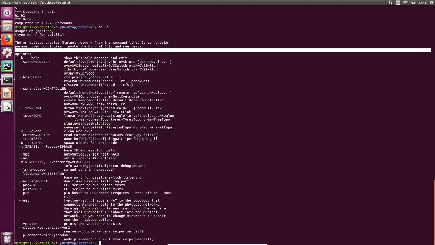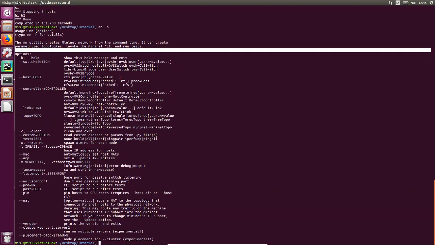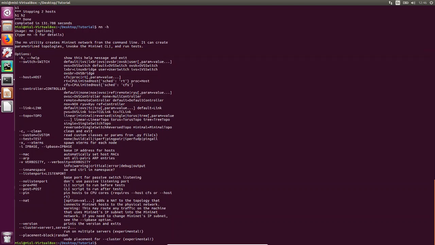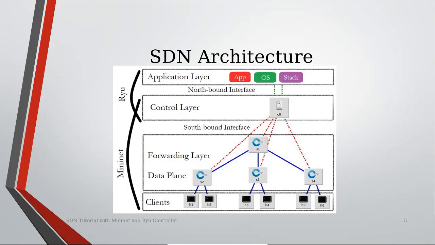Okay. The next thing you can do is create a custom topology or a node type. As we can see, we have some types of switches or hosts, controllers, topology, but that might not be what you actually want to test with, right? You might need a topology that's different. As an example, in this figure here, I created this topology. It is a tree topology, but it's something that if you want to create, I can show you how to do that.